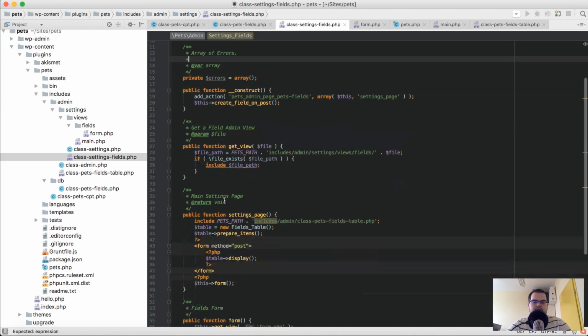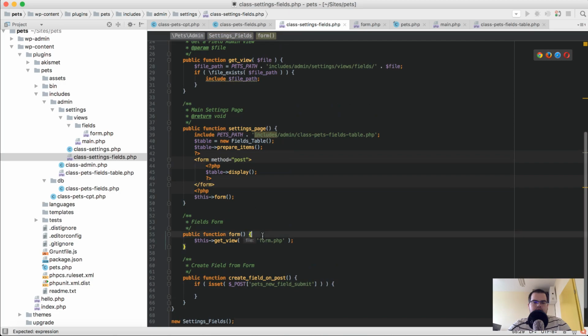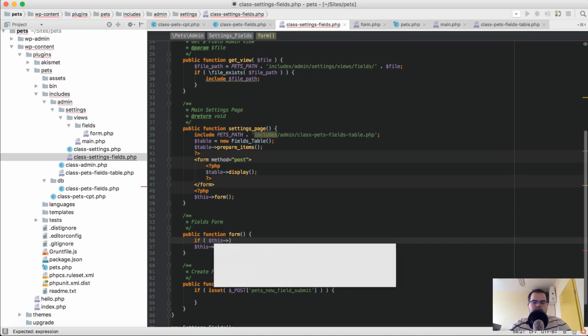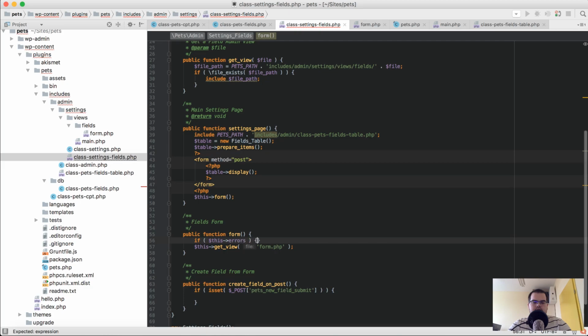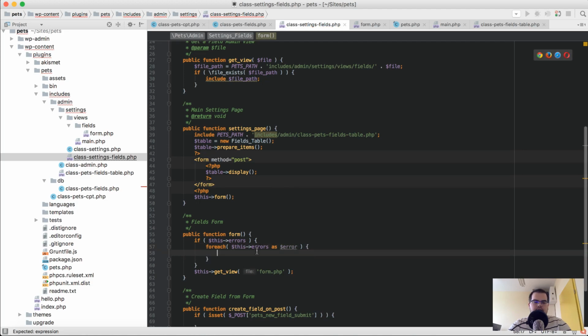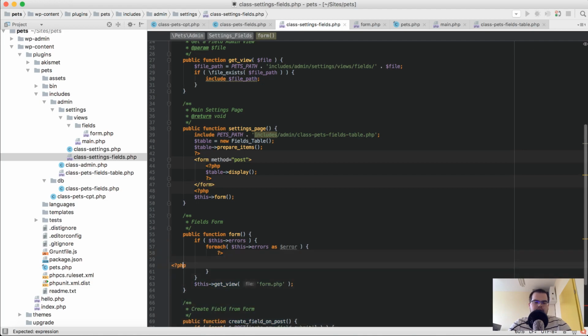Great. And let's put that on the form, before the form. So if this errors, and then we can say for each of these errors as error, and we can now render like that, and we can now render the add notice.